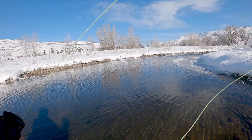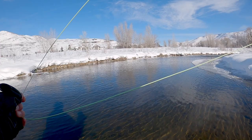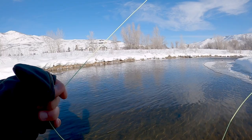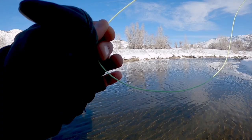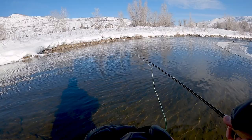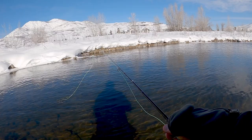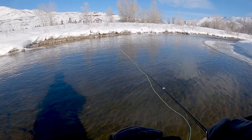I'd want to throw a really light dry dropper rig if I did throw one in here, because it's pretty shallow and slick. But we might try that out, see if we could pick up a fish subsurface doing that, and also practice our small dry dropper fishing. I'm going to just throw the dry for now, see if I can get that fish that came up to rise. There's a couple risers there, maybe we'll turn on in a sec. I'm throwing a little black corn fed midge, a smaller one.